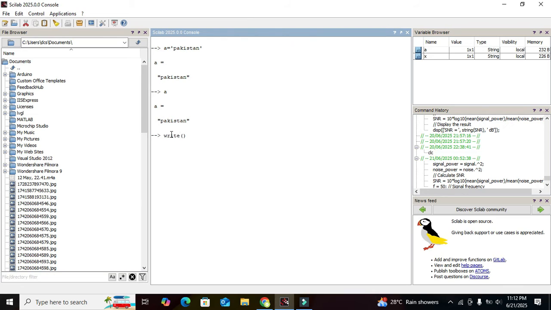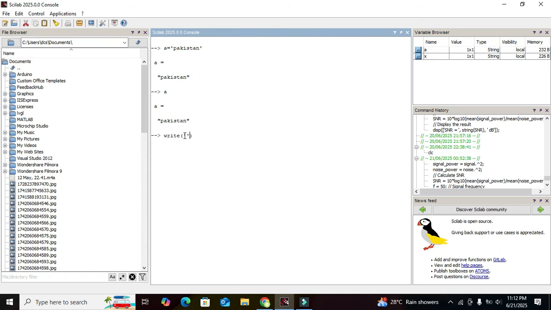Then we have a built-in function called the write function. How do we know this is a function? Because it has brackets. Brackets mean that we have to insert certain things in them. These are called insertion parameter brackets.